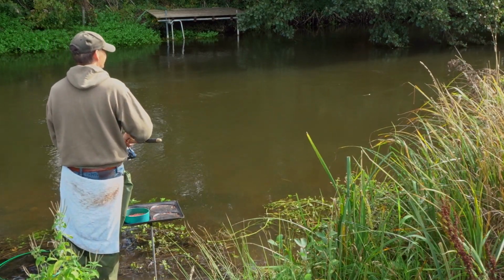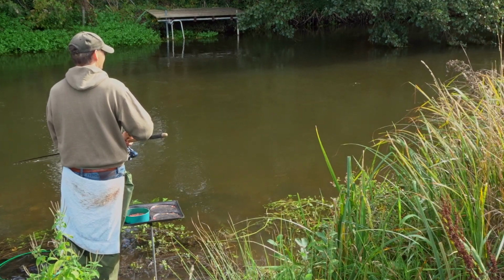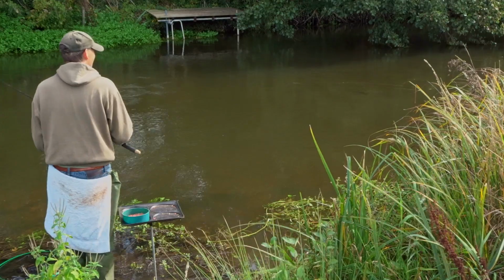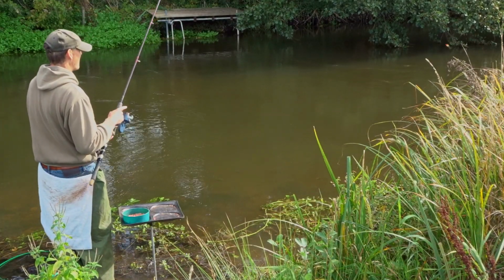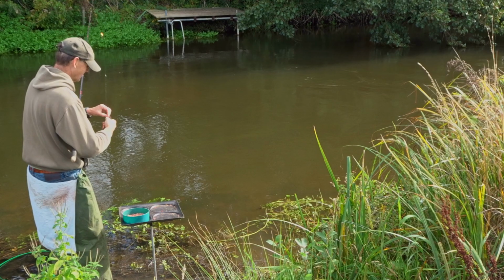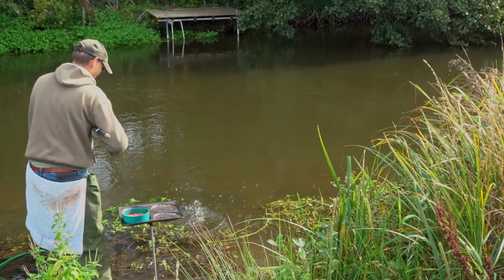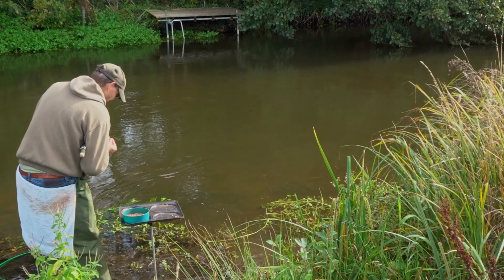The rod I'm using, in case you're wondering, is a Normark Avenger 2000. The handle's been modified, it's lost its heavy butt cap. It's got a flat piece, which is the white bit, like a Daiwa arm lock, and I've modified the bit where you hold so it's thicker. Very comfortable rod to use, nice tippy rod with plenty of power further down the blank.